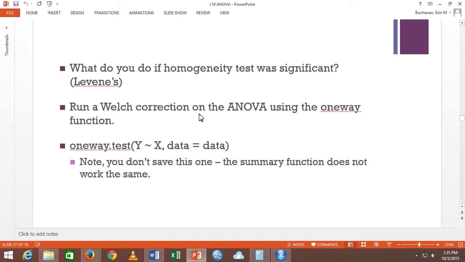So this is one of the things that I hadn't really explained. What do you mean, one way? So ANOVAs, especially when we get to multiple IVs, are often described by the number of IVs they have. So a one-way test has one IV. A two-way test has two IVs. A three-way has three IVs. Yeah, you get the idea. So anytime you hear something-way, they're telling you how many IVs there are.